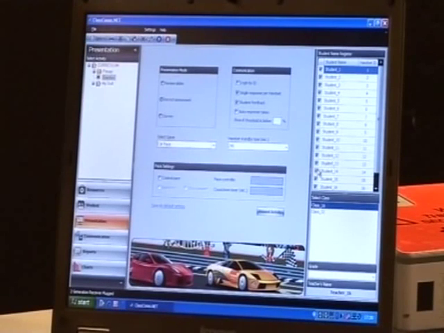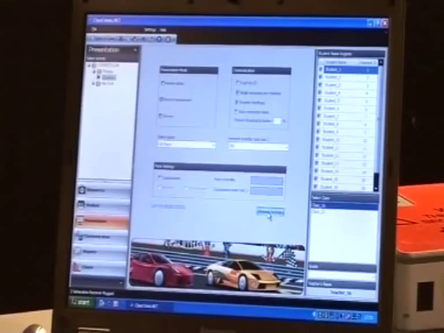Right. I've made a choice over here of which class I'm presenting this to. So I've got all my students here. And I could also put on a timer here if I wish to as well, so I could only present this slide for a certain amount of time. So you could actually do something a bit like under a test condition. Exactly. So you could do a mock mental maths paper, for instance, where each question you're giving a different time to, so they only have a certain amount of time to answer each question.